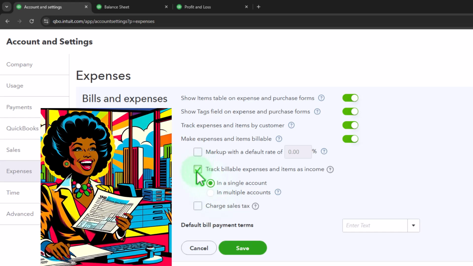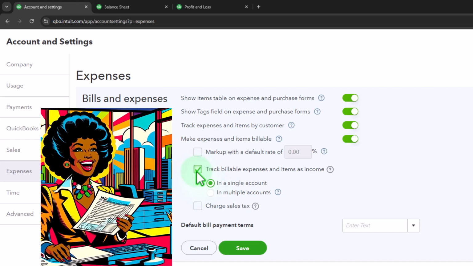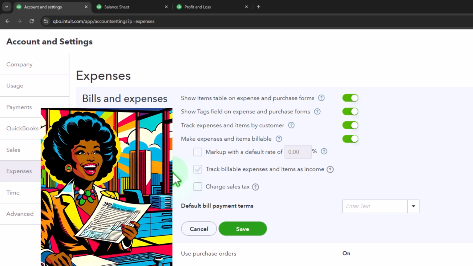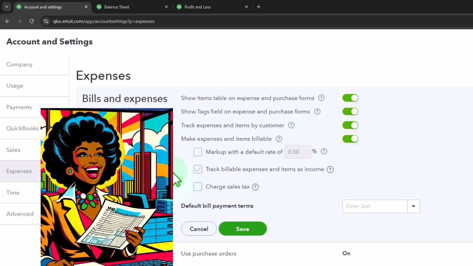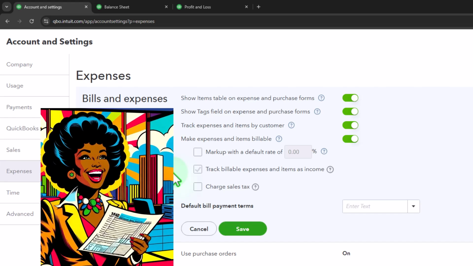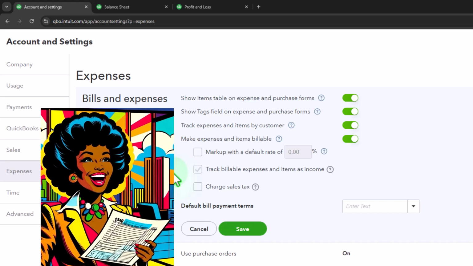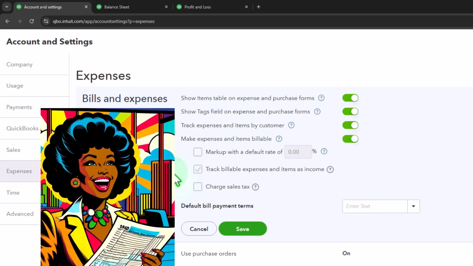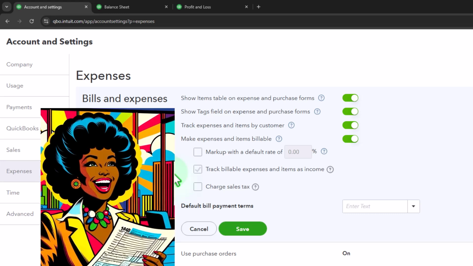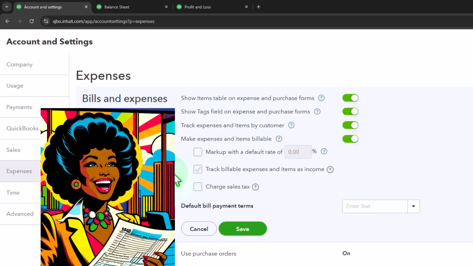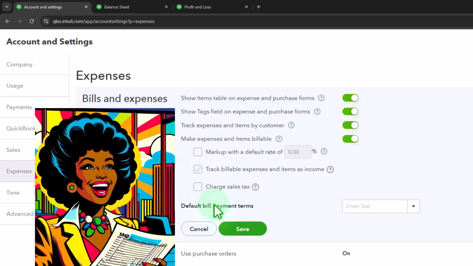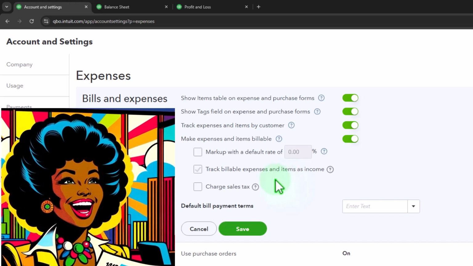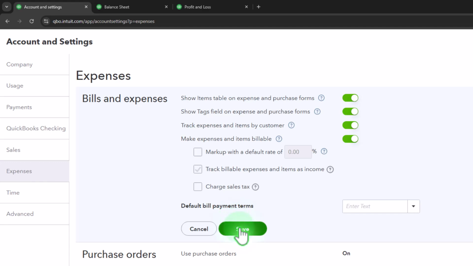Note that this is checked off by default. If this isn't checked off, as it used to be when they first put this into play, I used to have clients that didn't have this checked off, and I want to show you the problem that happens with it. The problem is that it pulls it into the invoice, but then assigns it to the expense account instead of the income account. Because this is confusing a lot of times to people, I want to give an idea of what this problem looks like, and this will also help us determine what is actually happening here with these billable items. So let's check that off for now and see what happens.